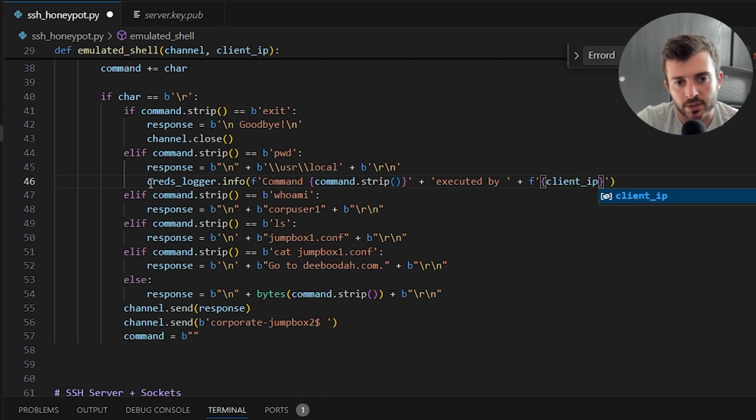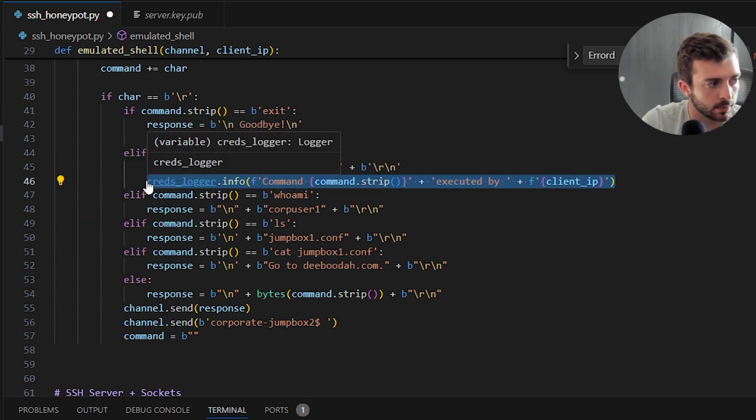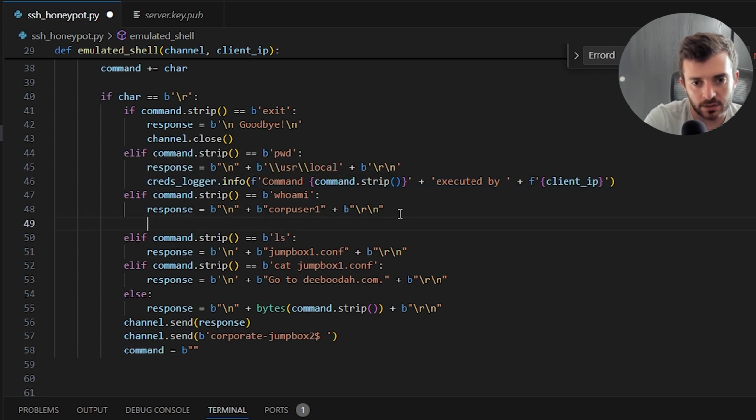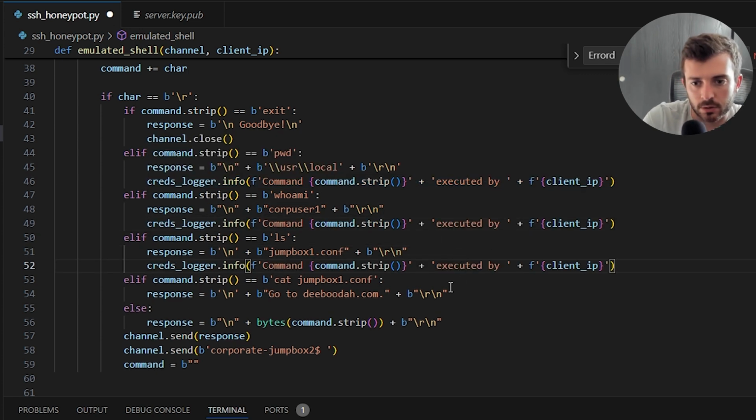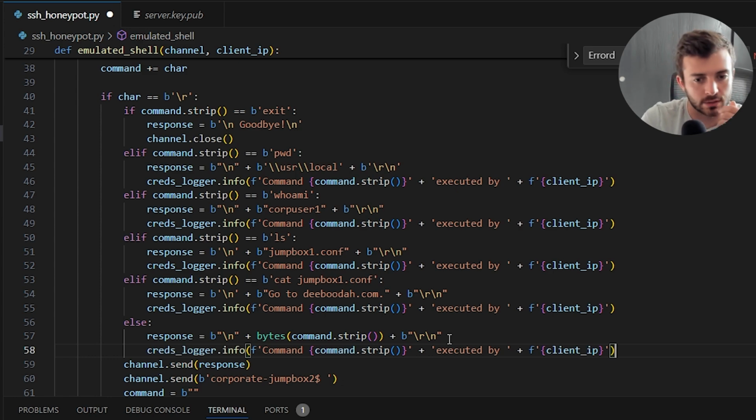Okay, so we're basically adding this to our creds logger, which will populate this in the cmd_audits.log. So what I'm going to do is take this here and simply copy and paste this into each of the below statements. We also want to gather that command that is being used.